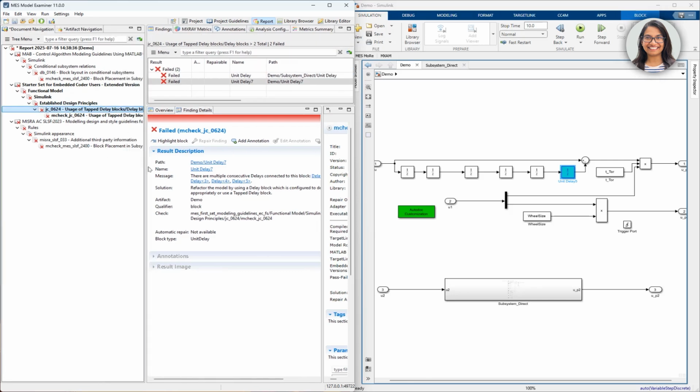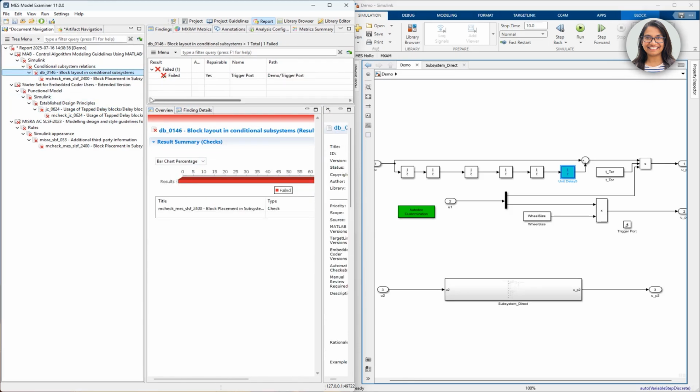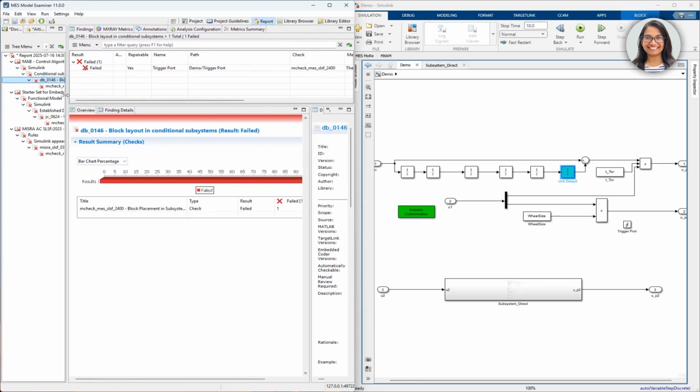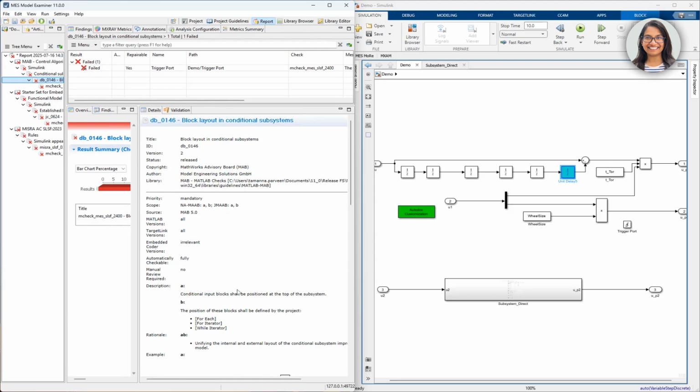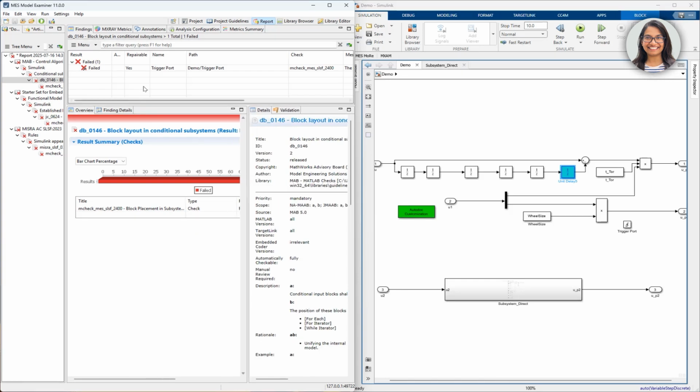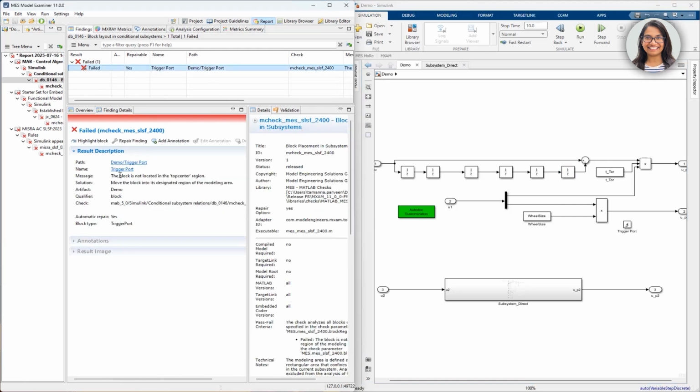Now let's head over to our next guideline, which is the DB0146, which encourages that the control ports should be positioned at the top of the subsystem for clearer readability and maintainability, of course. So let's take a look at the finding here, and we see it says that the trigger port is not located in the top center region.